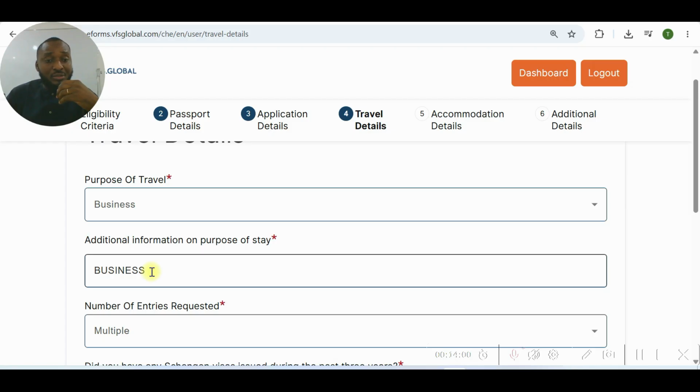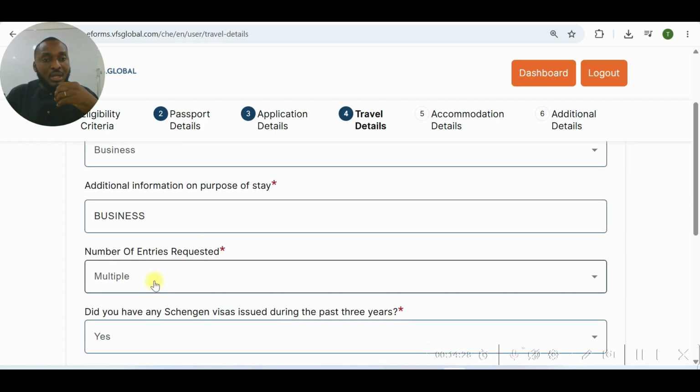But what I would advise you to do is you indicate the purpose of your visit. So you're traveling for a business, based on a business invitation. You name the company, the duration and the purpose of the visit. So you're traveling based on a business invitation to discuss XYZ business proposals or business engagement, invited by so so so company from so so so date to so so so date.